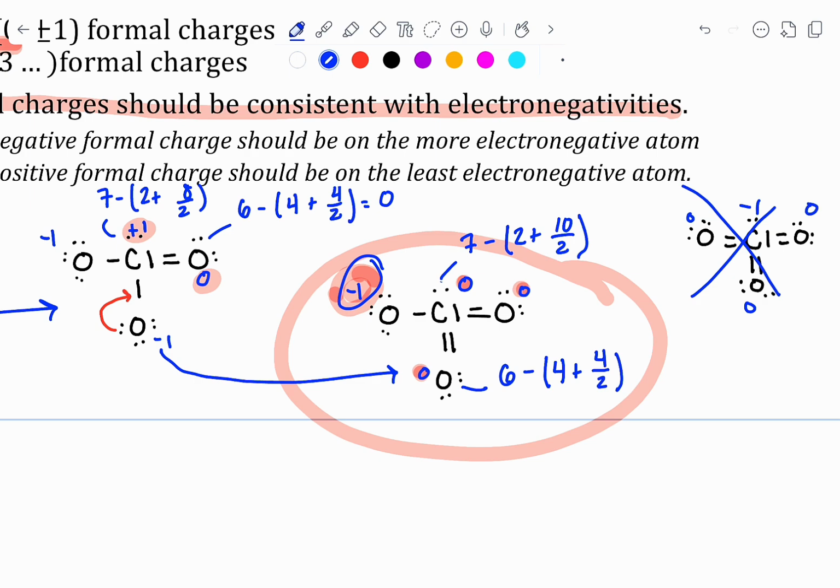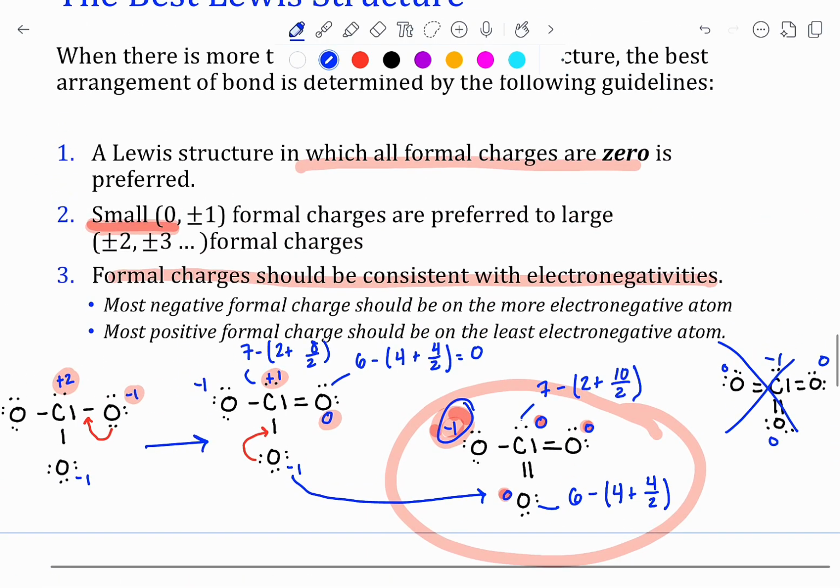Okay? So when we're writing our Lewis structures and we're realizing that there could be even more structures depending on moving electrons around to make double bonds or triple bonds. We usually don't see triple bonds in these cases, but more so double bonds, okay? What we're going to see is that we can move these electrons around and change that formal charge, and these are the rules that we need to follow in order to do that.